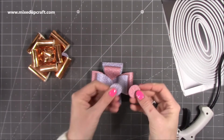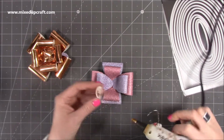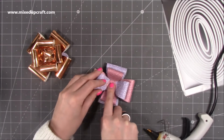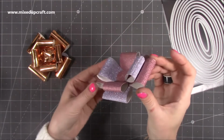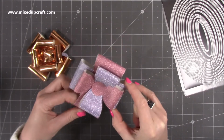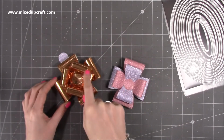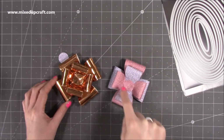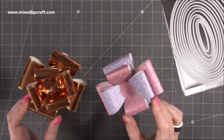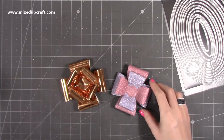And then for the centre I've actually changed the colour for this one here, just so it sits well against that purple, and you just want to pop that in the centre, make sure all your glue is secure. Okay, and there is another really nice bow. You could finish that with a nice embellishment in the centre there, like a flat back pearl or something, but that's exactly the same size, but this one is just offset, and those ones have actually sat directly over the top, so they're completely parallel with each other, and I think they look really, really nice. So that's another option there, and another topper idea.